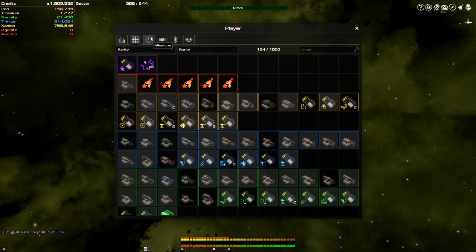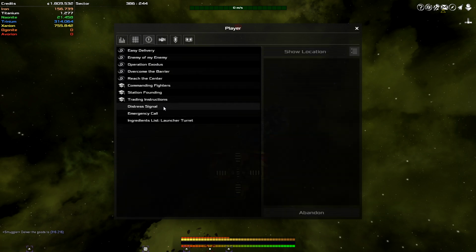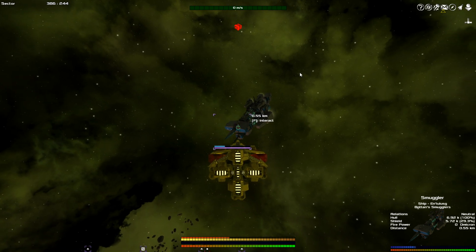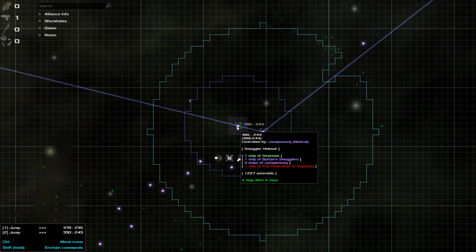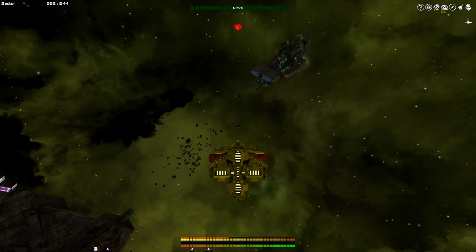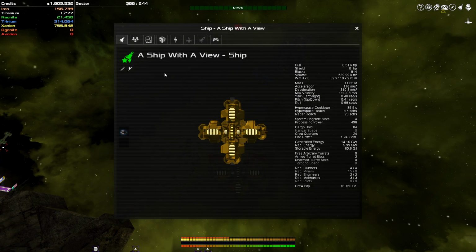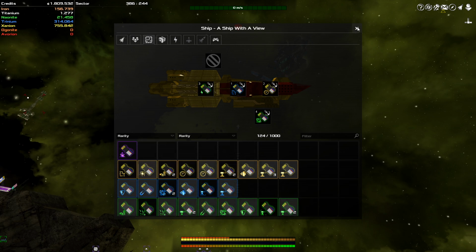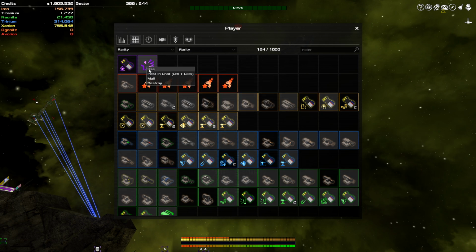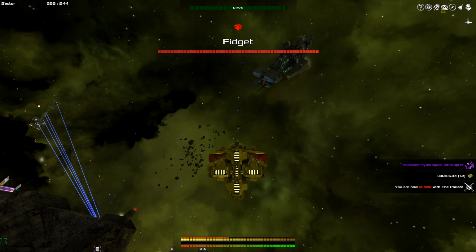Encyclopedia, missions, inventory, missions. There we go. Enemy of my enemy. Okay. So, Botan, was it? I am kind of curious now. Remember I have that one thing? Like, that one item that stops people from warping out? Poink.